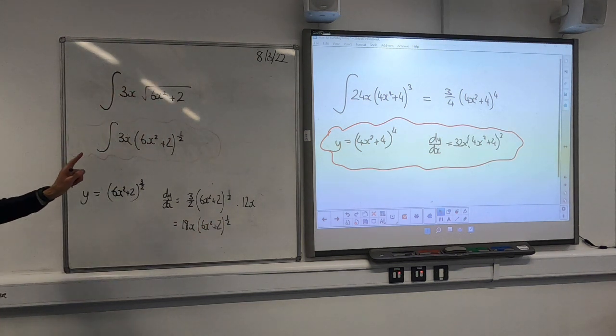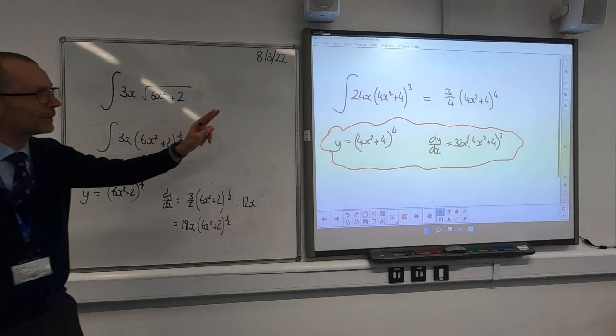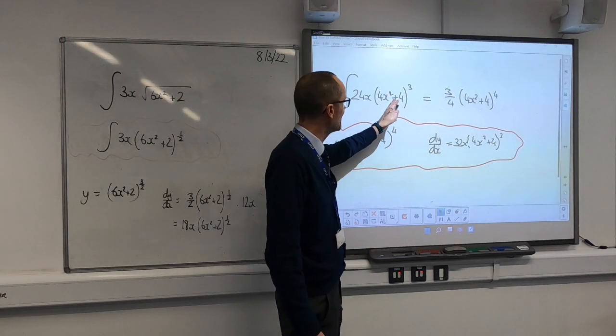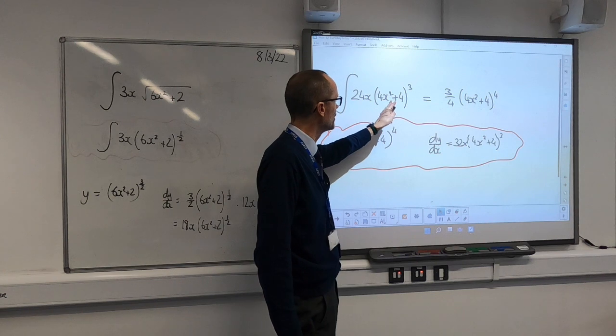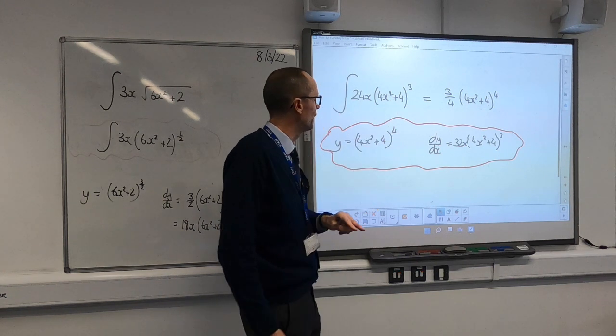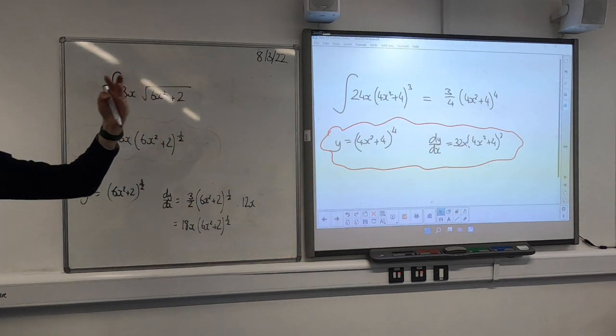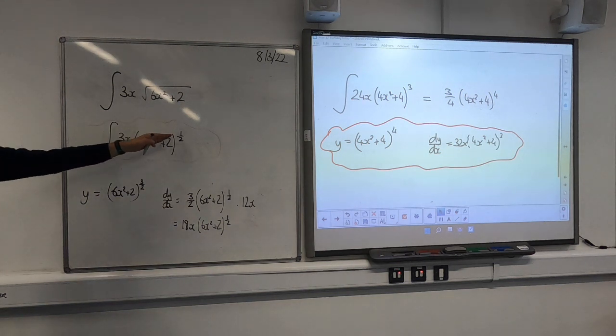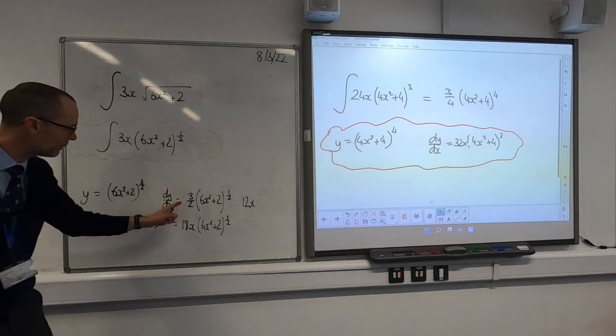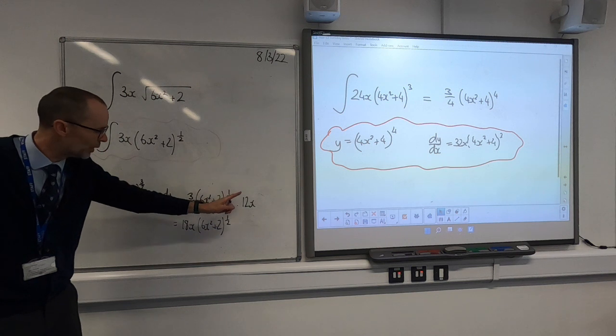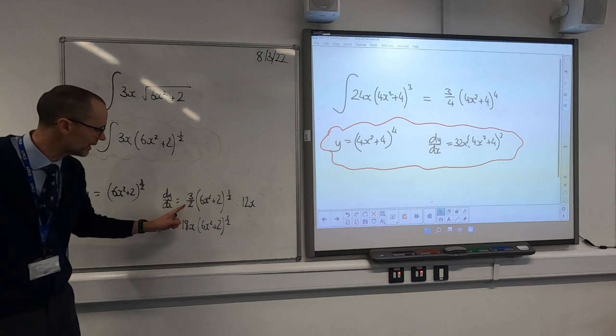So I'm hoping you increase the power by 1. Less obvious maybe, but just like we did here, we realised that that is the answer to a bracket differentiation where the power was 4. Because the integration reduces the power by 1, so similarly I had to increase the power here by 1. Multiply by the power, reduce the power by 1, multiply by what you get when you differentiate the brackets.